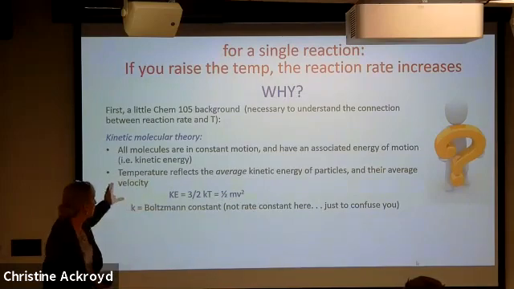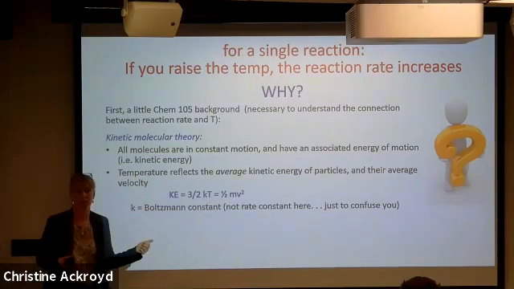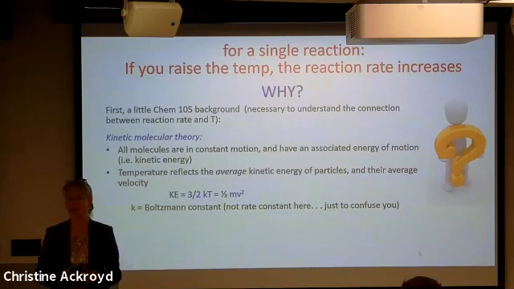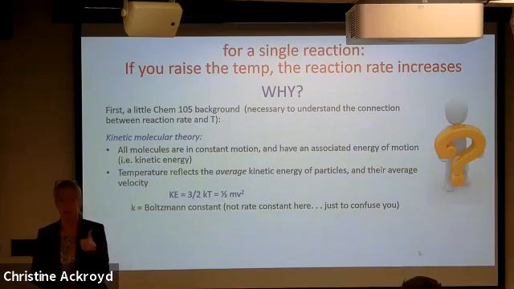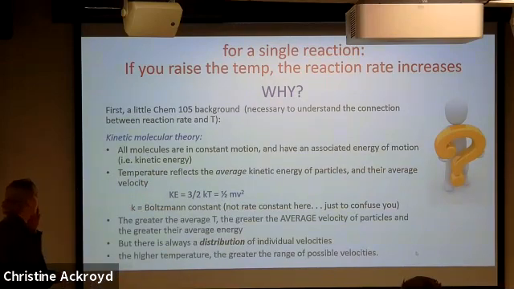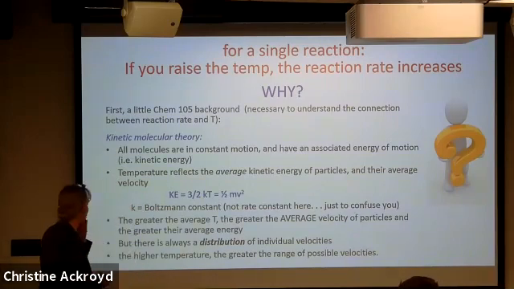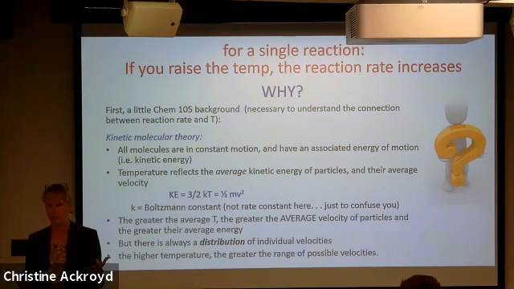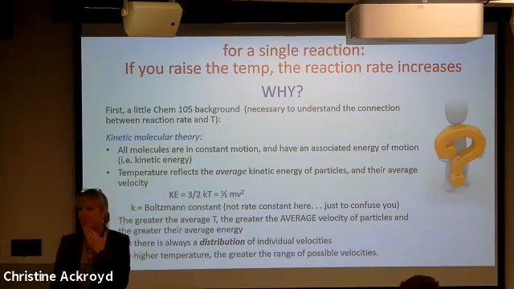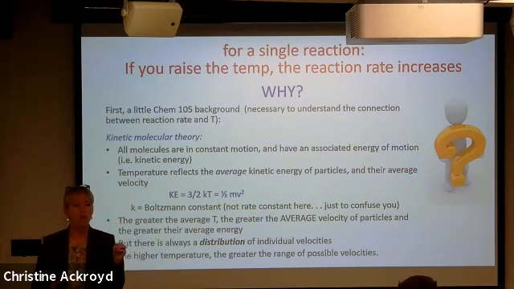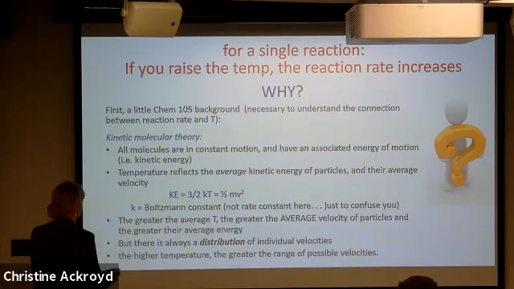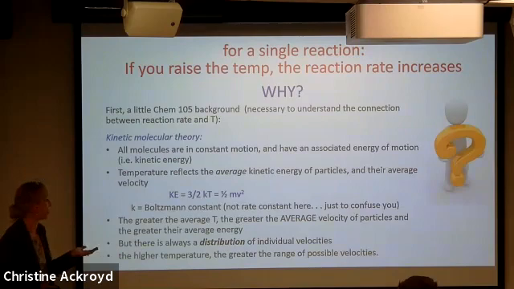This equation says, as you raise the temperature, what happens to the average velocity of molecules? So the greater the temperature, the faster molecules are moving, and the greater their average kinetic energy. But, you may or may not remember this from Chem 105, are all of the molecules moving at the same velocity? No, there's a distribution of velocities. We call that a Boltzmann distribution.